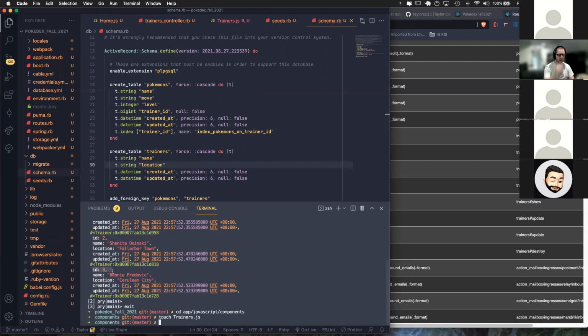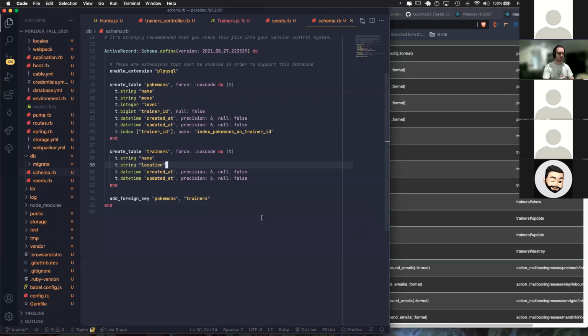Also, and this is how Ruby on Rails and databases and backends work, whenever you create an instance of a model, it also gives it an ID, and that just happens automatically. We don't tell it to do that. We don't specify that it needs to have an ID field. That just happens automatically. So just like when we do trainer.name, we can do trainer.id and have access to that specific trainer's ID number.